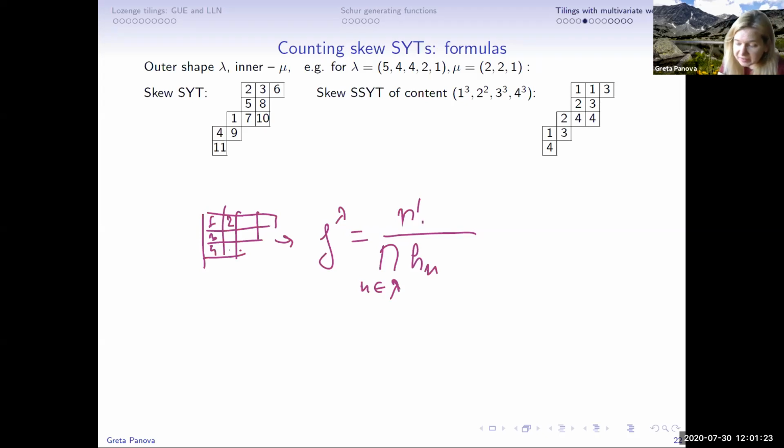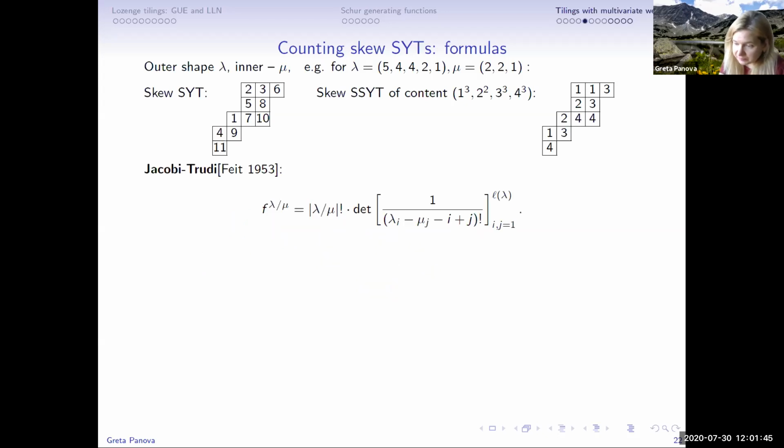Which is really nice, and it enabled Vershik and Kerov to find the limit shape and so on, the Plancherel limit shape. For skew semi-standard Young tableaux, or for skew standard Young tableaux, we do not have this product formula. And you can convince yourself that you probably are not going to find it. Why? So first, what formulas are there? Well, there is the determinantal formula, just because, again, there is a non-intersecting lattice path interpretation, and one can actually extract this determinantal formula out of this.